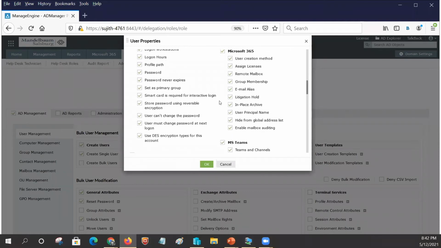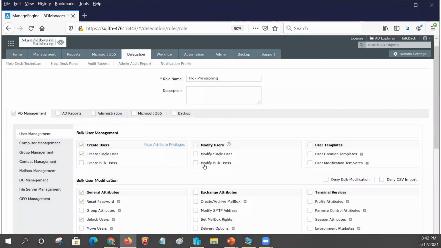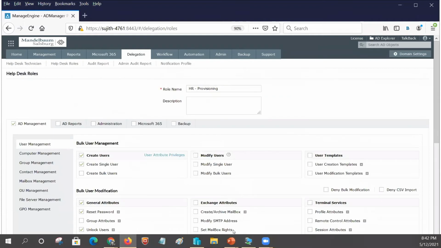You don't want them to mess around with Office 365 attributes. You can just go ahead and uncheck the Microsoft 365 attributes, and to whomever you assign this role, when they try to create an account, none of these attributes can be changed. They would be visible, but in a grayed out state. So you can do attribute level restriction. I'm just going to save this role here.